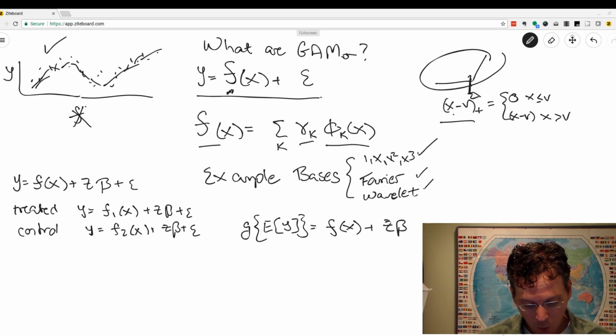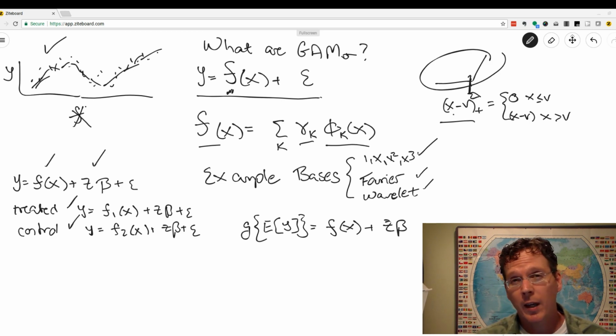Okay, so you could see it wouldn't be very hard to go from that way of thinking, right, to fitting a nonlinear function via scatterplot smoothing, to also including other covariates in the fit. And that's what a generalized additive model is. It might have one or more nonlinear functions, but then it also potentially has other covariates in the fit. And then, you could also have instances where, for example, for a treated group, you have one nonlinear function, and for a control group, you have another nonlinear function. And, if you're just doing regression splines, you could do this all in the context of least squares.